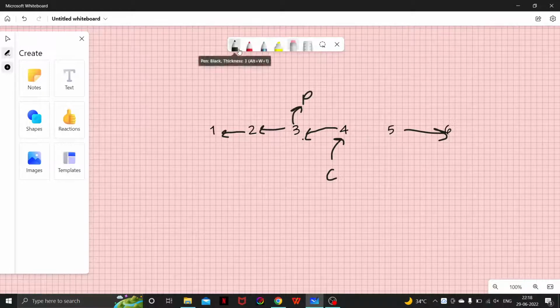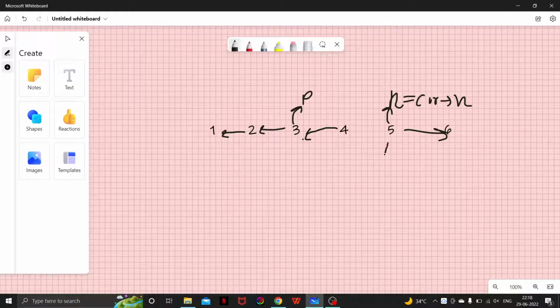But how will you come here? For this, you're going to have another node. Let's call it next, and assign next as cur's next. I'm not writing the whole thing here, but get a gist. Next is equal to cur's next. And then after doing this, you will change cur from here to here, meaning we will change cur to next. That's good. So this is how the thing is going to work.